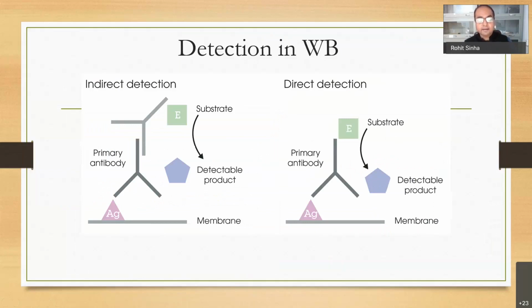Now, after you're done, the main step is to add your primary and your secondary. There are many ways in which you can detect your target protein. First is to just use a primary antibody which is tagged with a detection chemistry. Detection chemistry could be a color-based reaction, or a light-based reaction called chemiluminescence, or a fluorescence-based reaction. So once your primary is bound, you can attach your chemistry here, which could be an enzyme or something else, and then you can detect your target on the membrane. This eliminates the need for secondary antibodies, which are not that expensive, but can still give you background if they bind non-specifically to other proteins.